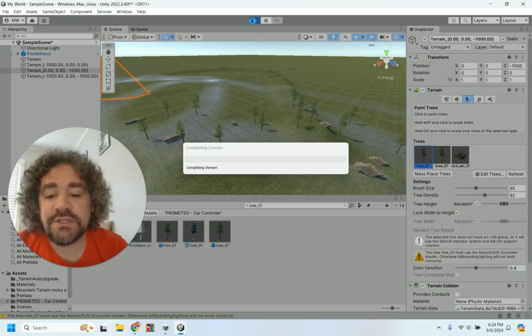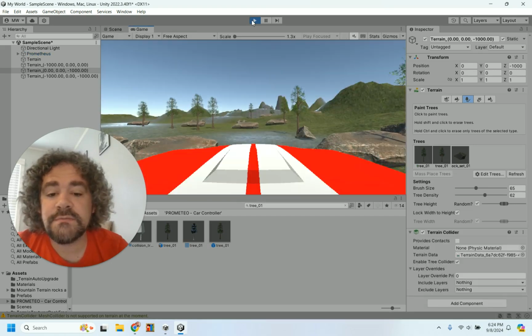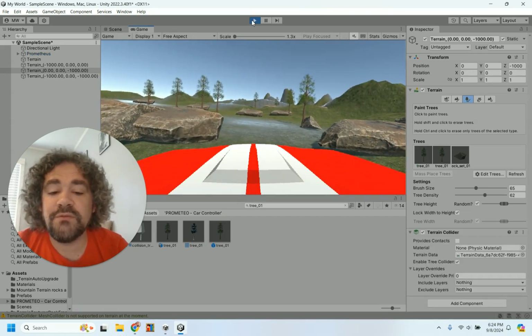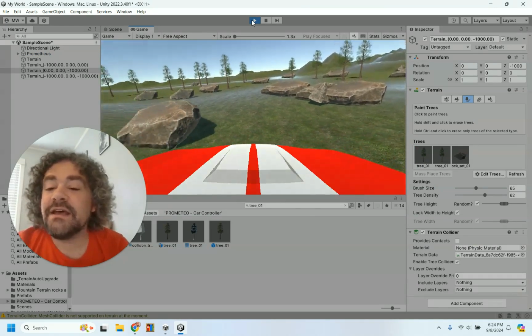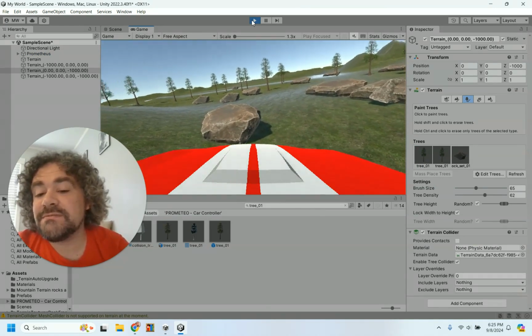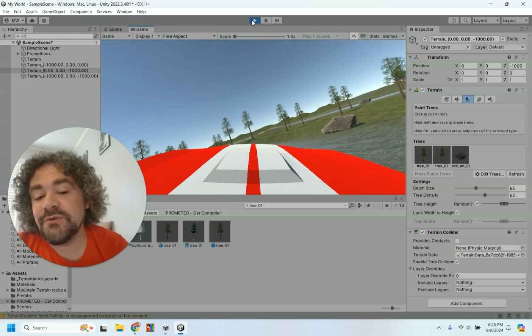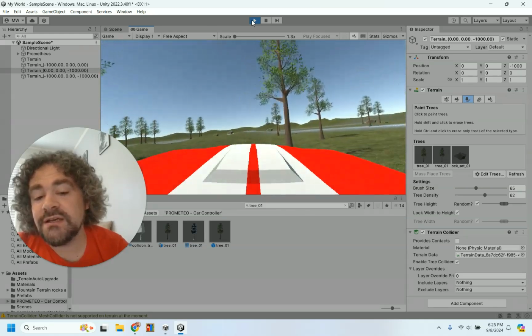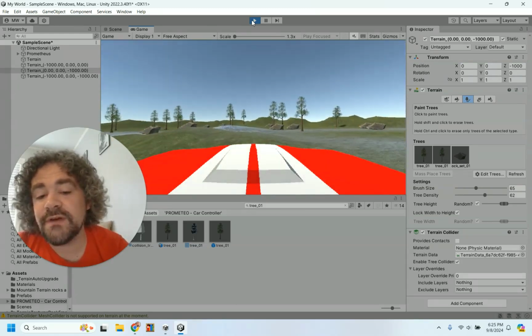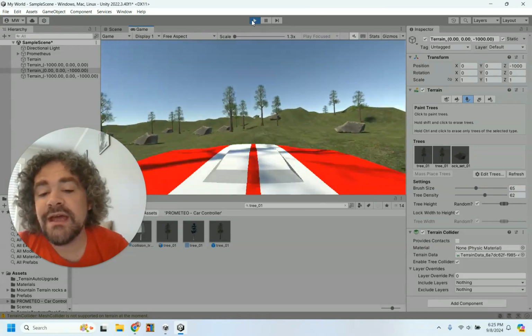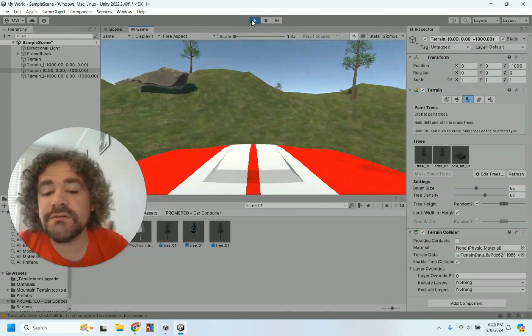And now my whole map should have trees and rocks all over the place. I picked some big rocks. Now, keep in mind what we learned about prefabs. If I decided after all doing all of this that these rocks were too big, I could go back to their original prefabs. I could edit them, and it would edit every single one of these rocks in my world.